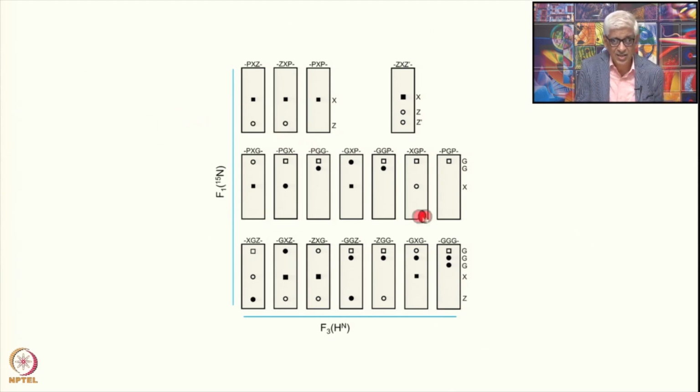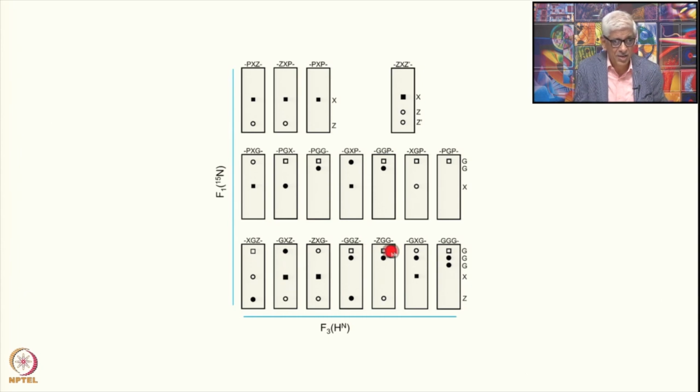Now these are the others where there is no proline, and each one of them has 3 peaks. If there is a glycine in the middle, then that self peak is negative, and you have a positive and a negative combination here. And if the glycine is at the I-1 position, then the self peak is positive and you will have a negative and positive combination here.